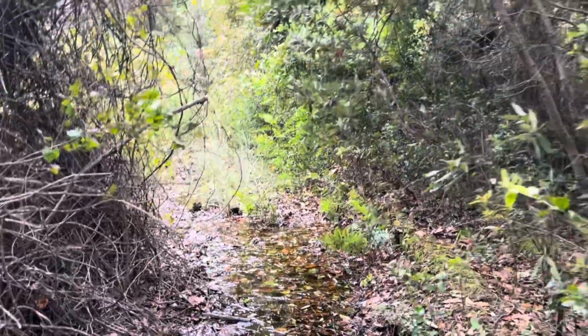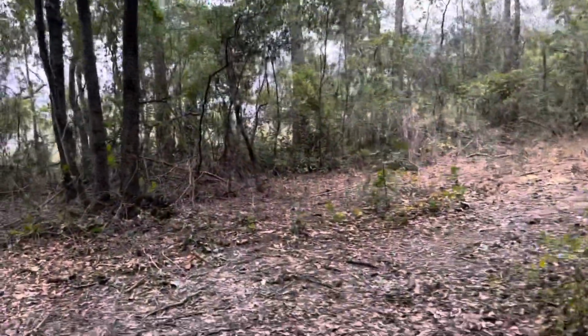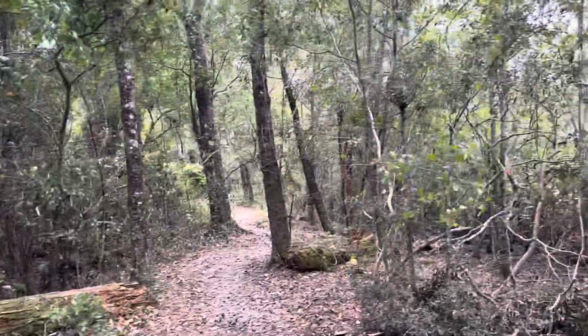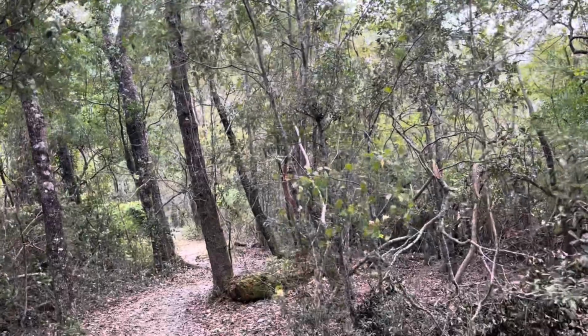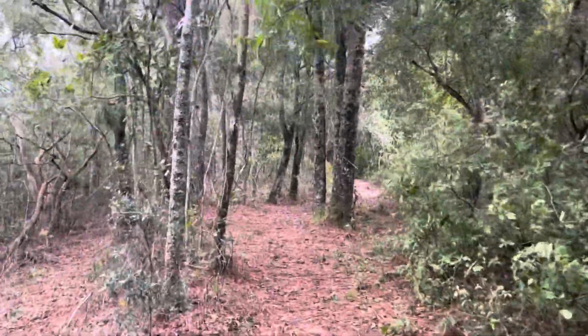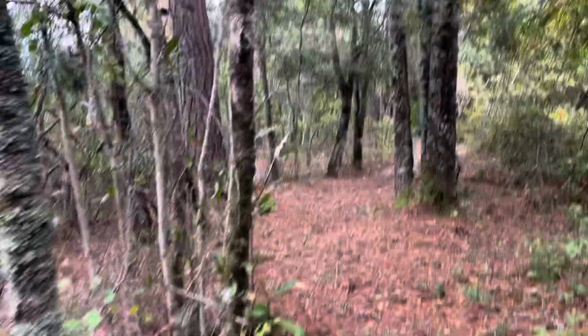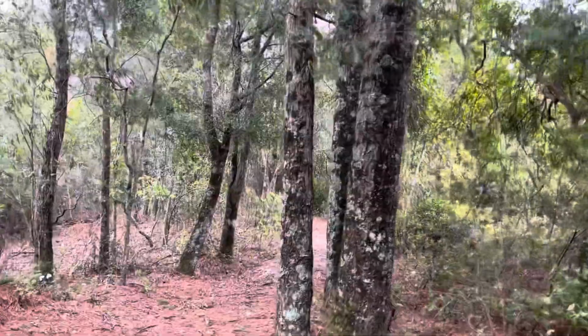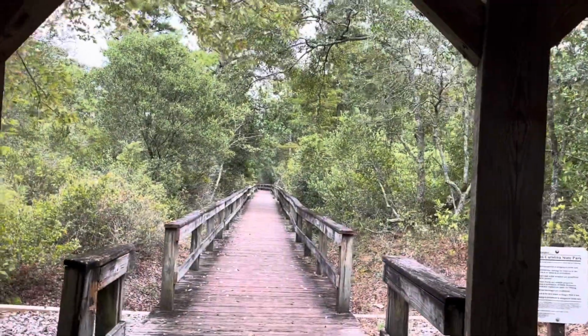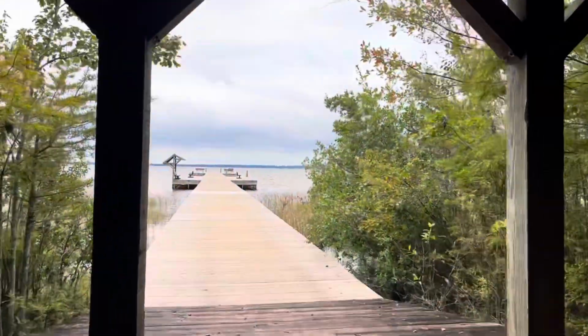Keep my feet dry. Hopefully I don't have to go back up there. I seem to be out back onto a trail. I don't see any blue blazes that way, so I don't know. I guess I missed a turn, so I don't know what's going on here. But this Lakeshore Trail is supposed to follow the lake the whole way back, so I'm going to stay on this. Hopefully this is right. Alright, here's that boardwalk I was looking at earlier. Comes down here. Let's check this out real quick.